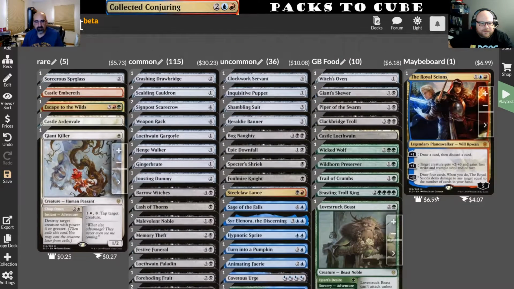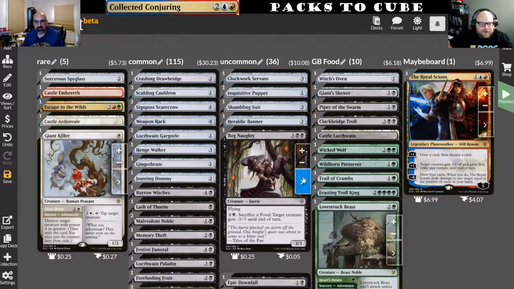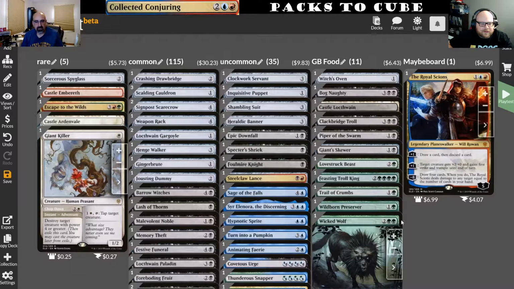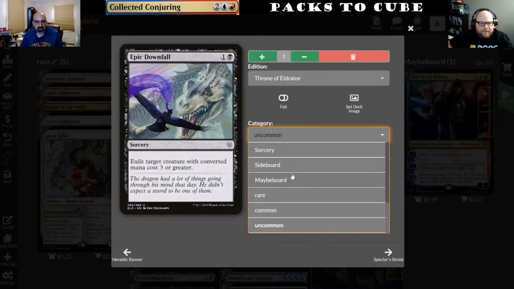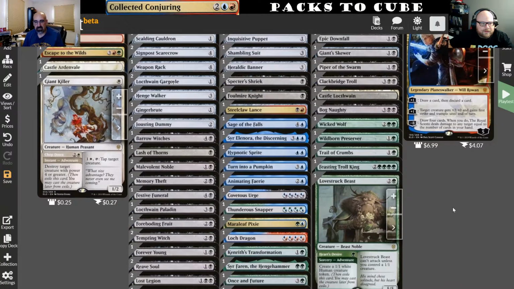All right, so forgot our Bog Naughty. And then we've got removal in Epic Downfall, and we definitely want the Tempting Witch from the common pile in this deck. It's a good outlet for all the food that we're generating.